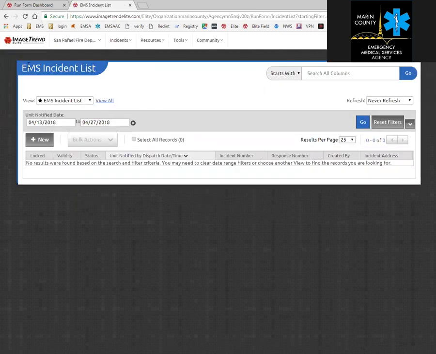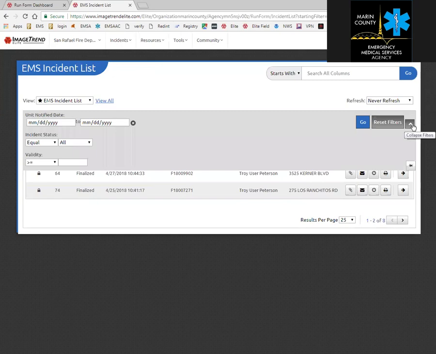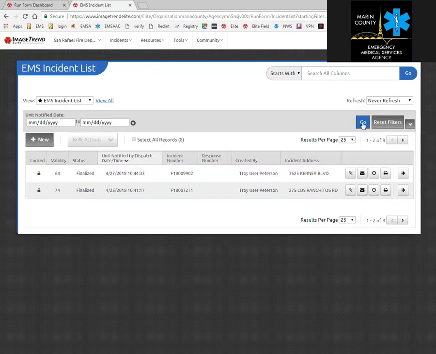So if you're looking for a call that you need to complete, or for some other reason to look for, this is where you come and look for it. Again, this filter here for unit notified date is the main primary filter. There are a couple other filters you can use to search for this.